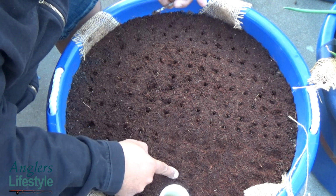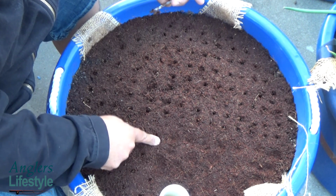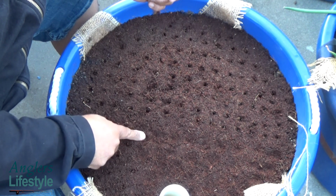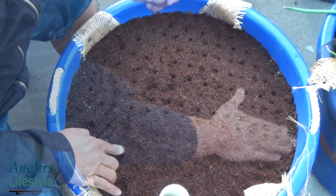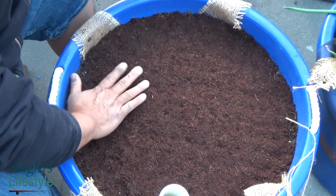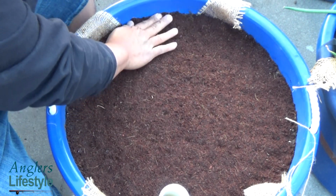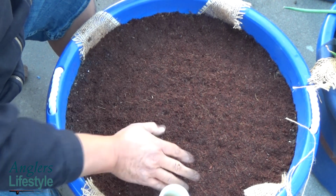Last night, before I finished setting up this medium, I essentially pounded this with the bottom part of my other tub. I used the tub and I pushed it down like this. I tamped it down, but this should be okay. In a couple of days, I will wet this medium to make sure that it stays moist. And in the meantime, I will also feed this tube with the water so that the wicking process will start. Otherwise this tub would simply just dry out.